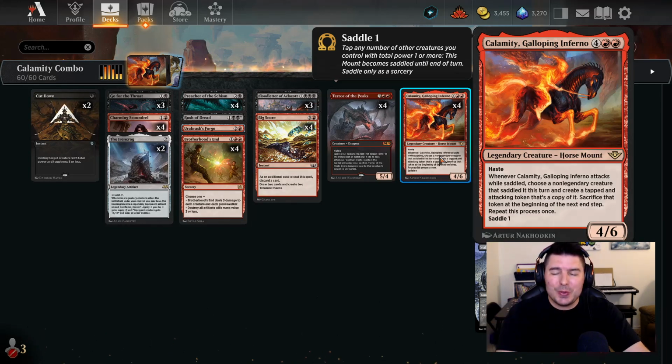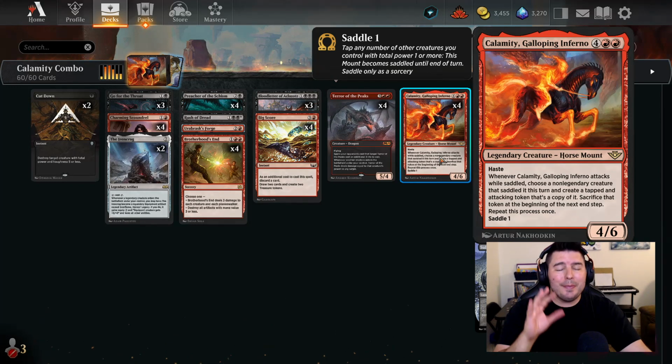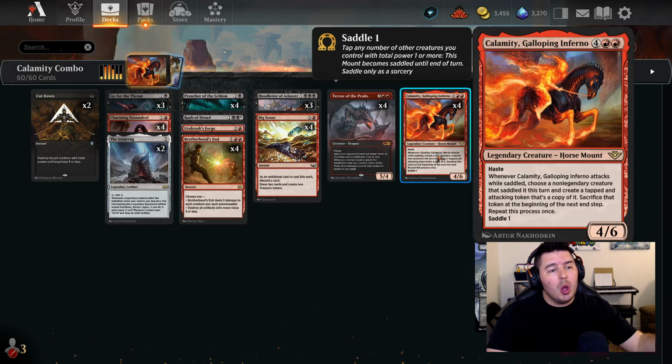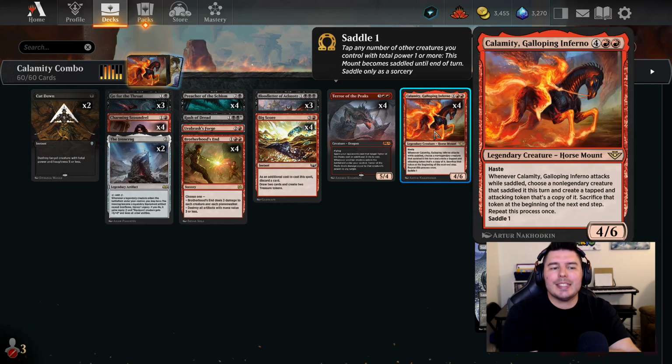I hope you guys enjoy this, knowing ahead of time that I think it's a pretty solid deck for what I'm trying to do here, but it maybe isn't the most competitive. We have multiple one-turn kill combos in this deck, and it is mostly based around this card right here: Calamity, Galloping Inferno, 6 mana, 4/6 with haste.